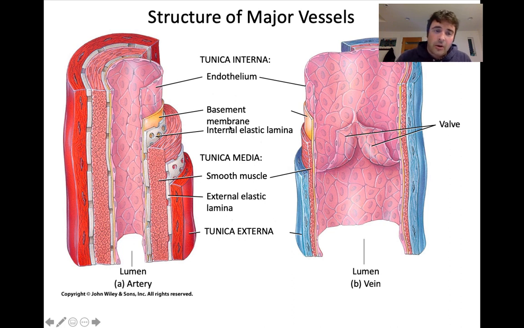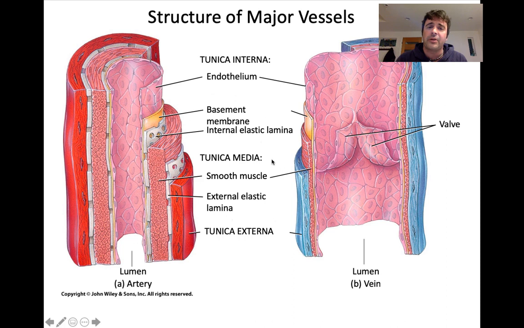Now, that's our artery. If I was to ask you to compare and contrast an artery versus a vein, and notice how much time I'm spending on this on a day I technically have off to make sure that you guys get caught up, and gals, and all people in the world, everybody is welcome in my class. Get caught up.